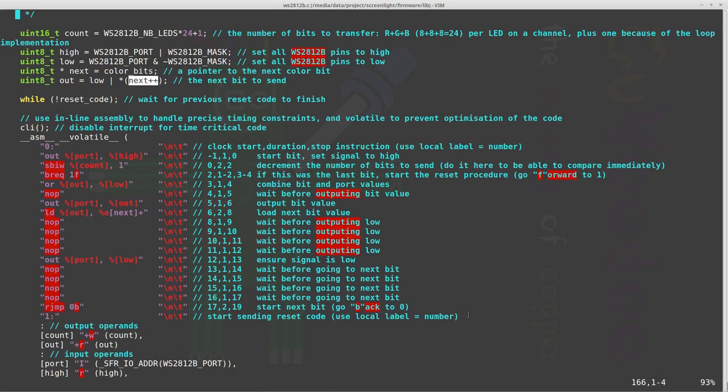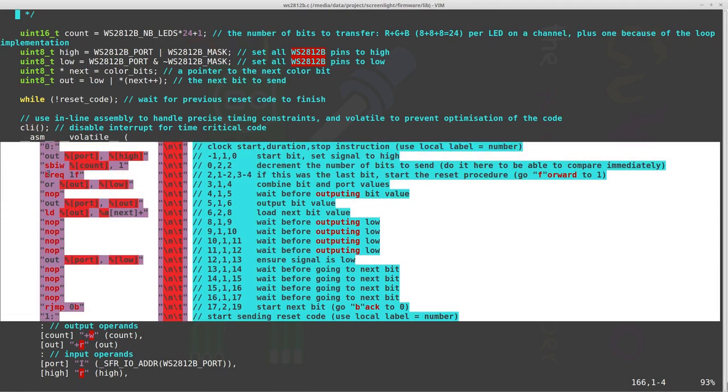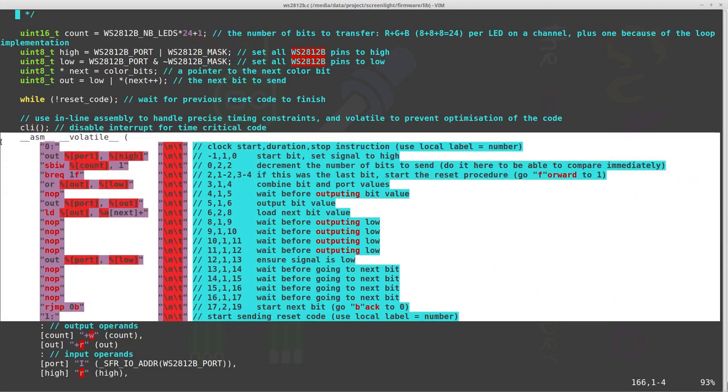I save some memory, and outputting the data is quite fast, since instead of driving 60 LEDs and shifting out the 24 bits per LED for 60 LEDs, I will divide it by 6. So I will have to send 10 LED colors, 10 times 24 bits, so 240 bits, and this takes a lot less time than sending it for 60 LEDs. Yeah, so that's it. The rest of the code will also be available for controlling the LEDs and so on. So look at the GitHub repository if you want to have it.